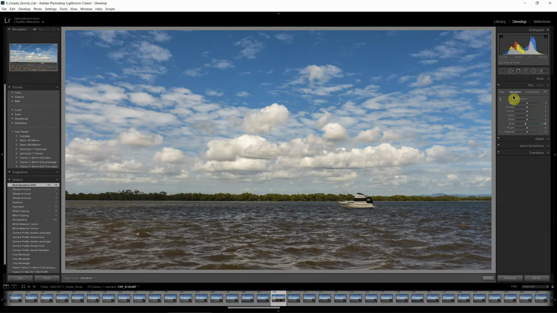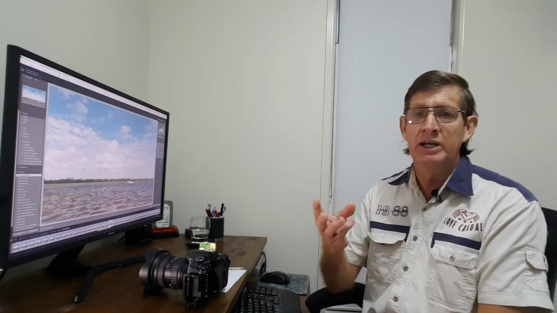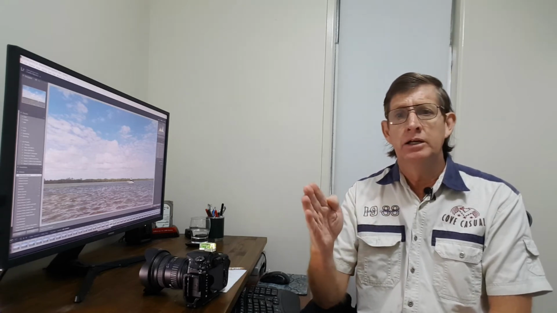But what we've got to do, when we touch saturation, we normally also touch the luminance. The luminance is basically the intensity of the color. So when we desaturate a color, it can look like a watercolor. And this is why some people, when they're photographing sunsets and all that, if it's too strong, a pink or an orange, I normally tell people, just desaturate the color a little bit. But don't forget to counteract that with adjusting the luminance, because if you don't, the color will look quite flat.